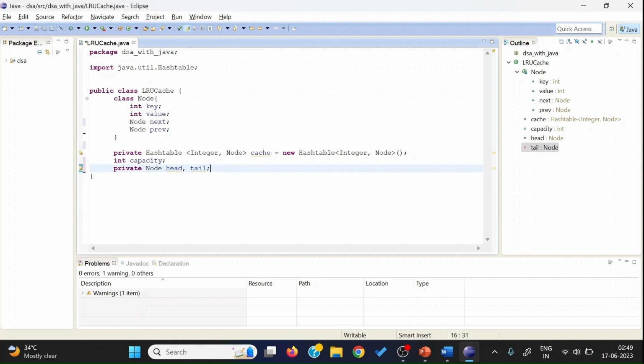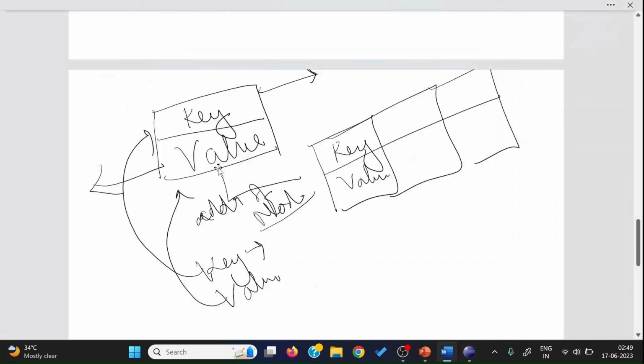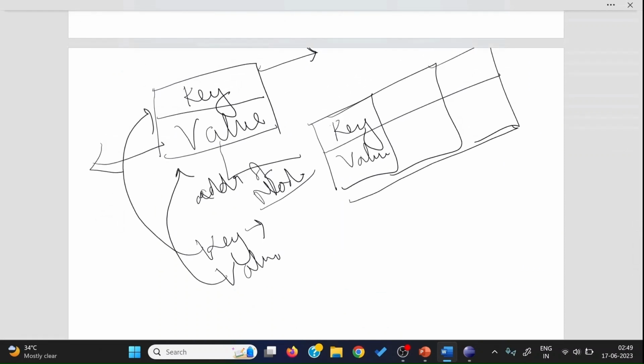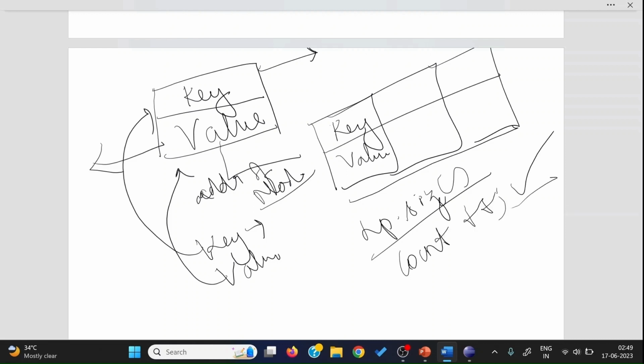Another thing I usually do is take a count variable to keep track of the size. You can just use HashMap dot size to get the size instantly, or use a count variable. This seems more simple and understandable. The other is simple too, but I follow this.